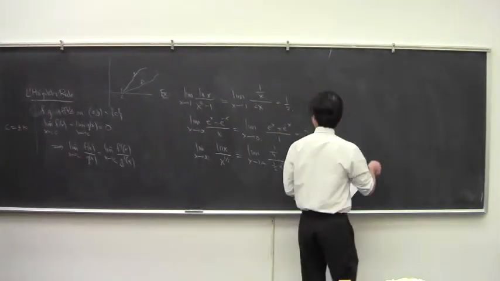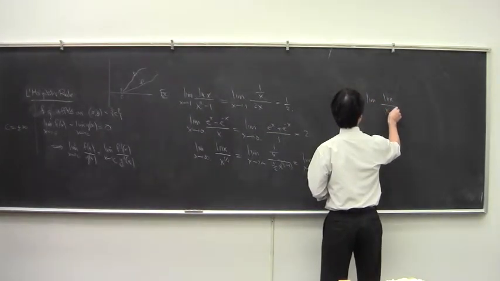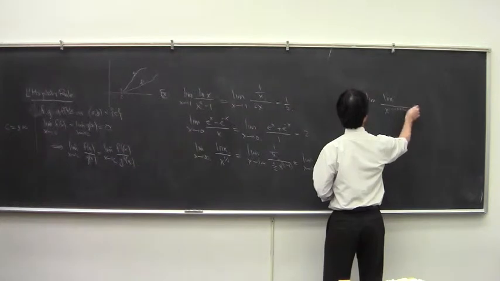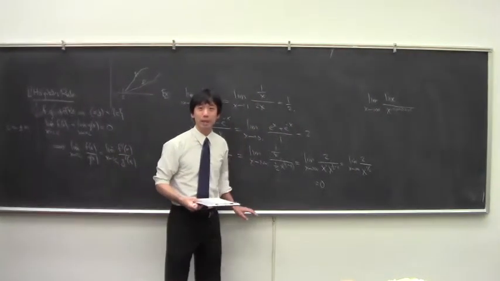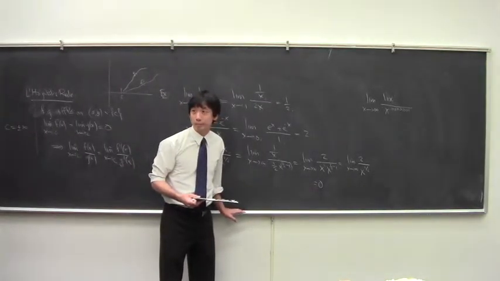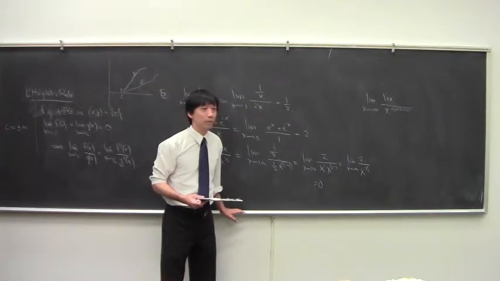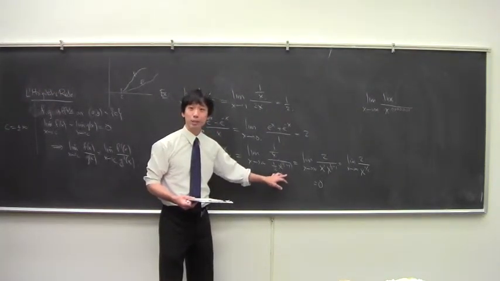Okay. Suppose I take x to the 0.00000001 as x goes to infinity. Who can tell me right now what's going to happen? What wins? What's this going to be? Is the natural log going to win? Is natural log going faster, or is x to the 0.00000001 going faster? Who can tell me right now? Thinking about what we just did, what's going to happen when you differentiate the bottom?